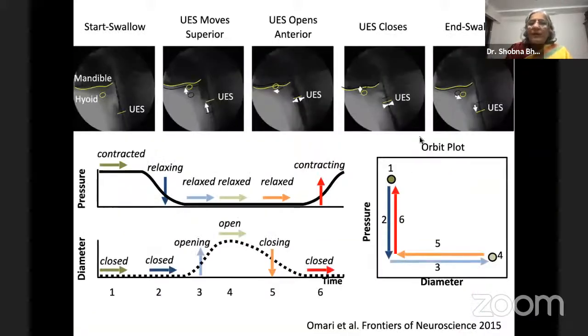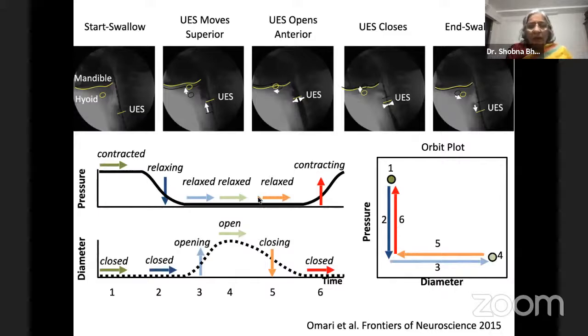So it's the same thing here, a little bit more detail. What you see is when you start swallowing, this is the hyoid and this is the mandible. The hyoid and the upper esophageal sphincter actually move up. Now, without the upper esophageal sphincter moving up, the larynx will not close, neither will the upper esophageal sphincter open. So at this point, the sphincter is closed, it's contracted. Again, here it is closed. But when it starts relaxing, that is, the food reaches the back of the throat and it starts getting pushed down the upper esophageal sphincter. Initially, the sphincter is only relaxed and is not yet open. So when it starts opening, here, it starts opening here and it is still relaxed here.